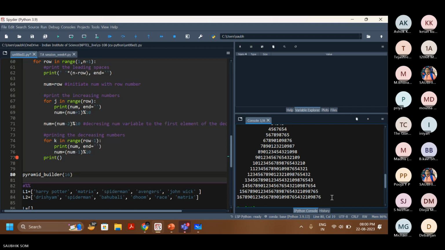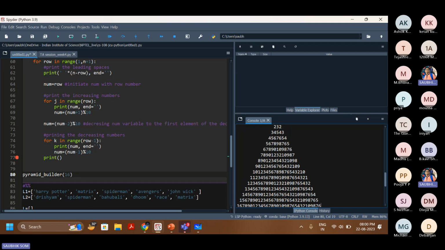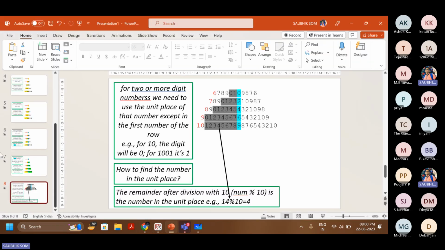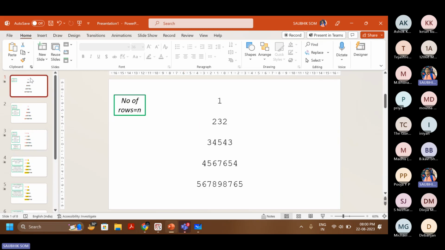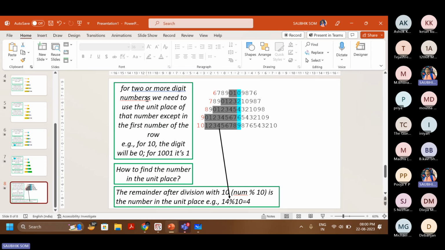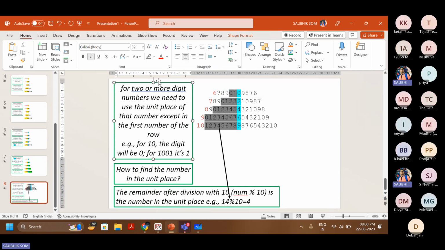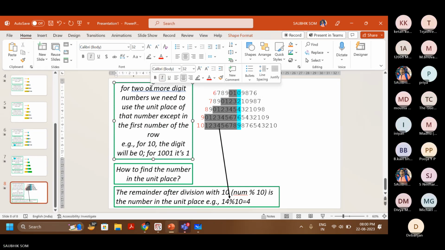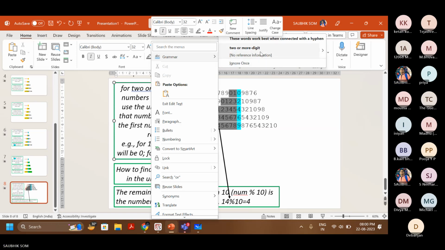So yeah, that was the thing. So the idea is, whenever you are trying to solve this kind of problem, always try to find the repetitive structures, whatever structure you are seeing.